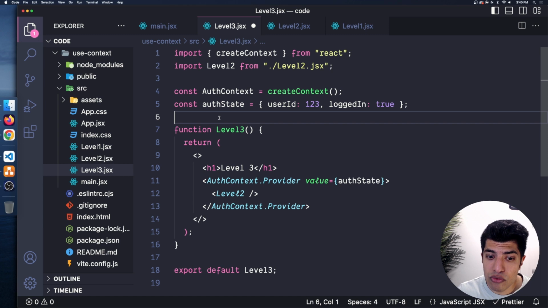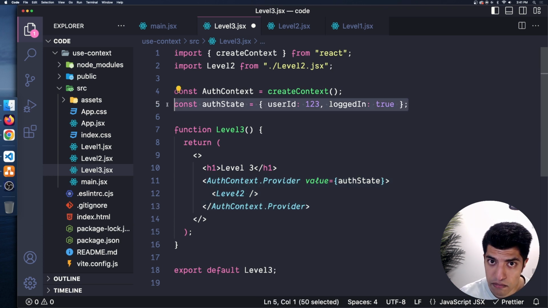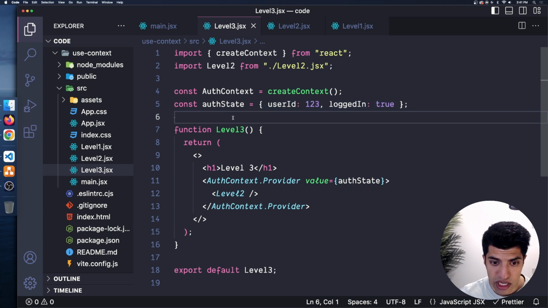So what I'm saying to React is please create a special boundary in this tree where any child of this auth context provider is going to magically have access to auth state. Okay, the actual object auth state, right? Like literally this object right here. Okay, so I'm going to save that.